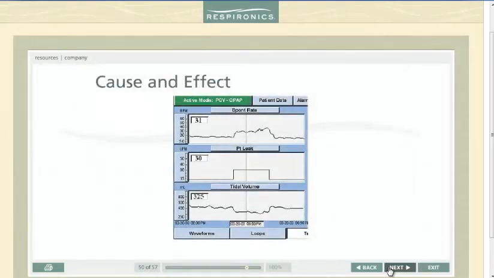From the trended data shown here, the clinician can evaluate the effect a leak has on the patient's respiratory rate and tidal volume. With over 34 parameters to trend, the caregiver can gain valuable information on the patient's response to various setting changes, monitor changes in the work of breathing, changes in resistance and compliance over time, and evaluate the success of weaning trials.